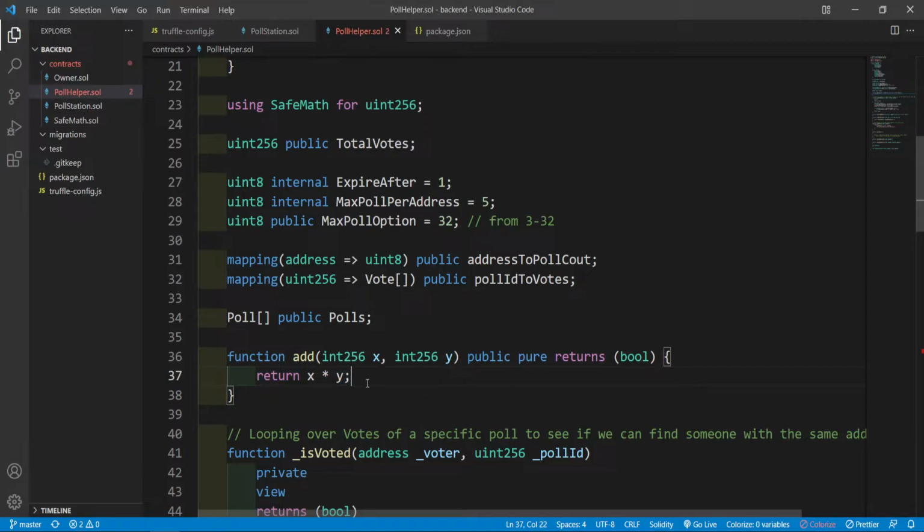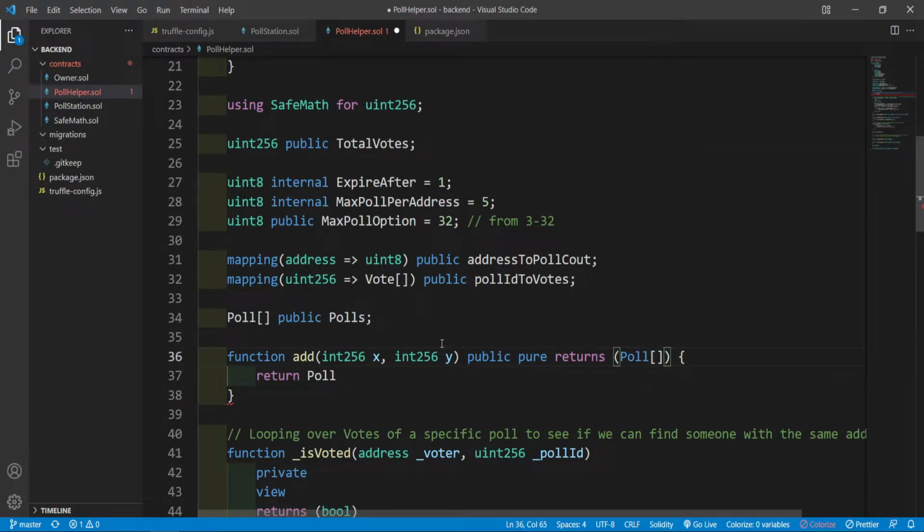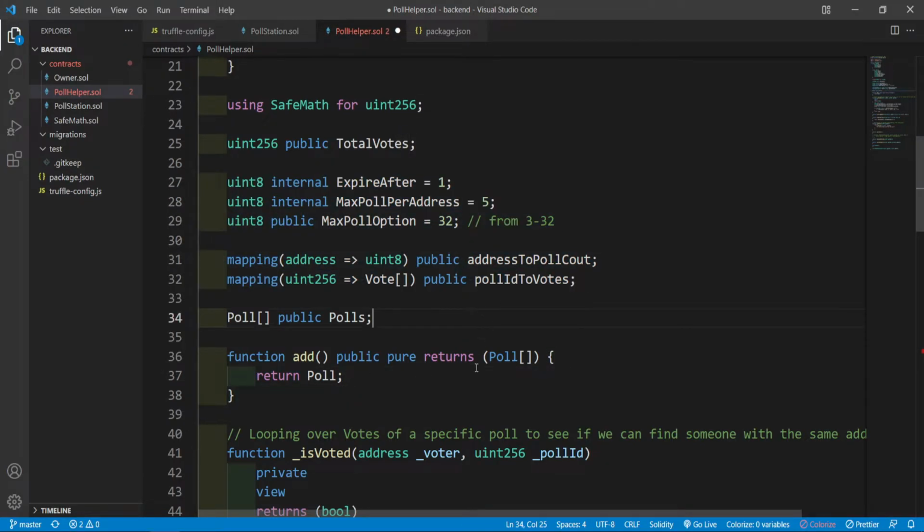But if we were to return the polls, for example, I want to return the polls here. So let's say poll, and it would return the poll list, and it doesn't take any inputs here. So this one cannot be pure because it's reading something from the storage or the state variable. So this one should be view.